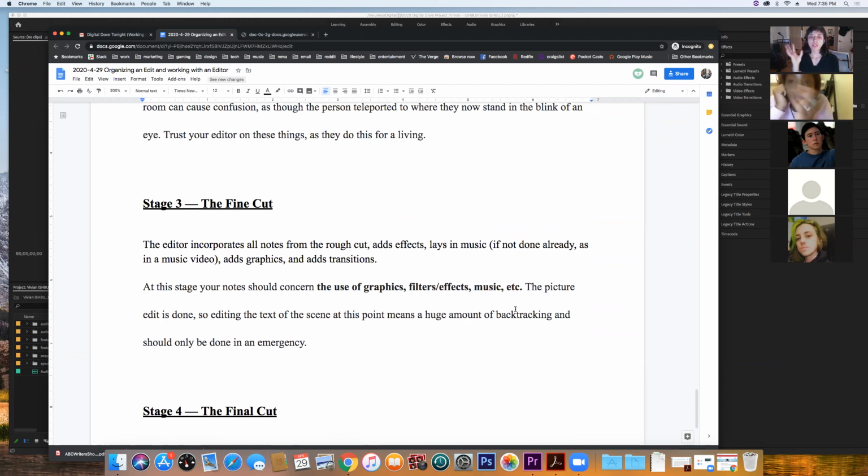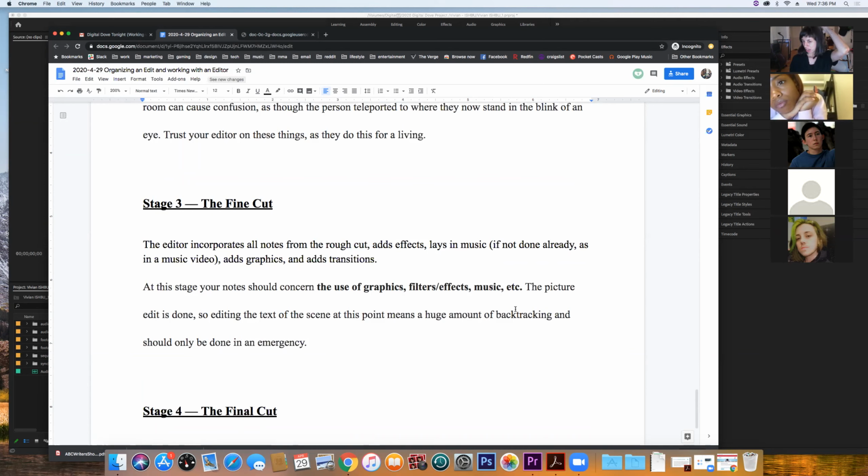But once you're out of rough cut and you move to what's called fine cut, that's basically any effects. We probably don't have a lot to do in this fine cut stage, but this would be where you're talking about what we want to do to the look of the film. Do we want to make it cool and blue for some reason? What do you want to do for your title treatments? What kind of music are you thinking about? Effects, all those things.